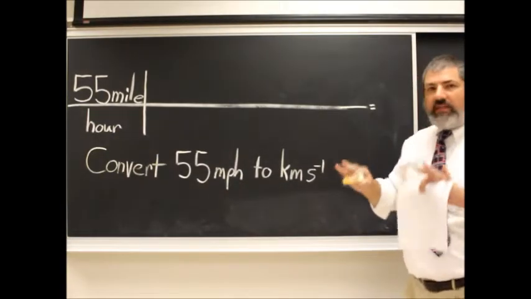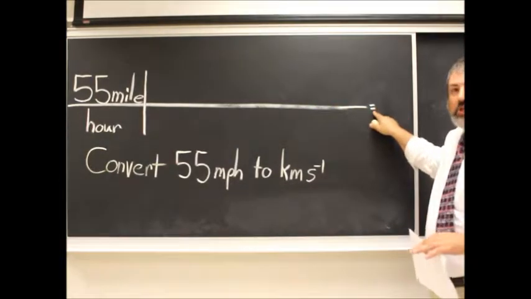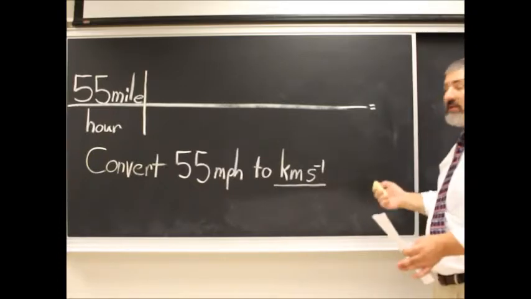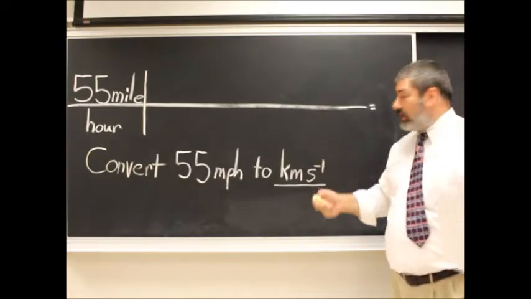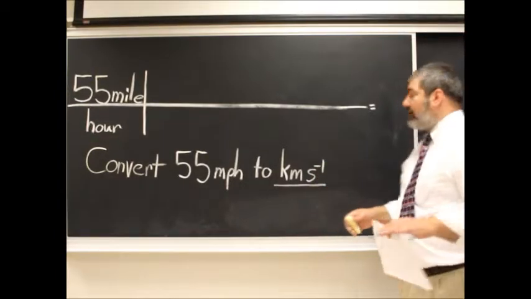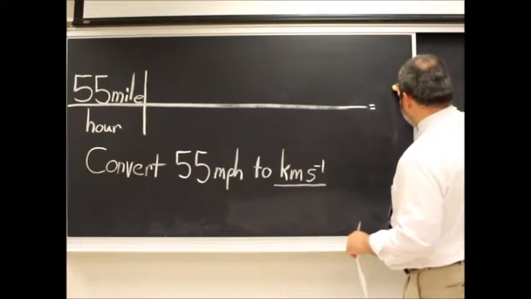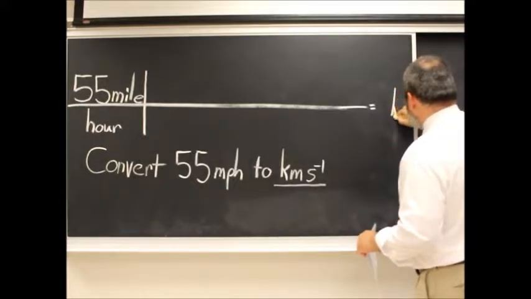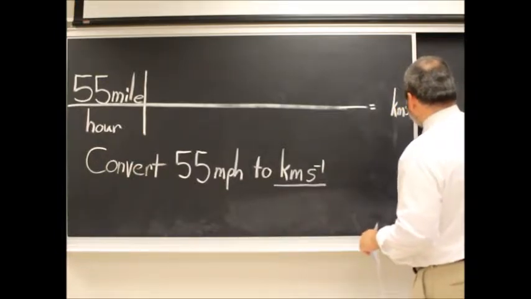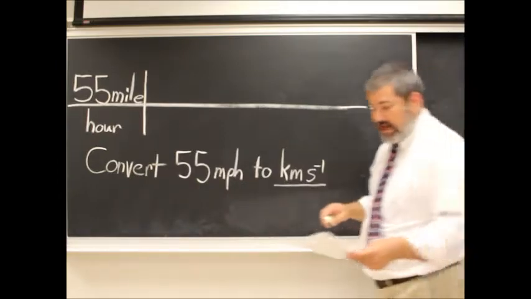Something that is so easy to forget: draw this line and the equal sign, and put the unit of your answer, because that's the point. If you don't know the unit of that number, how do you know it's right? I'm not sure how much space this is going to take, so I'll just write it here, but I might have to move it a little bit. It will be kilometers per second, second to the -1. I could write kilometer divided by second. Again, that's what the negative exponent means.